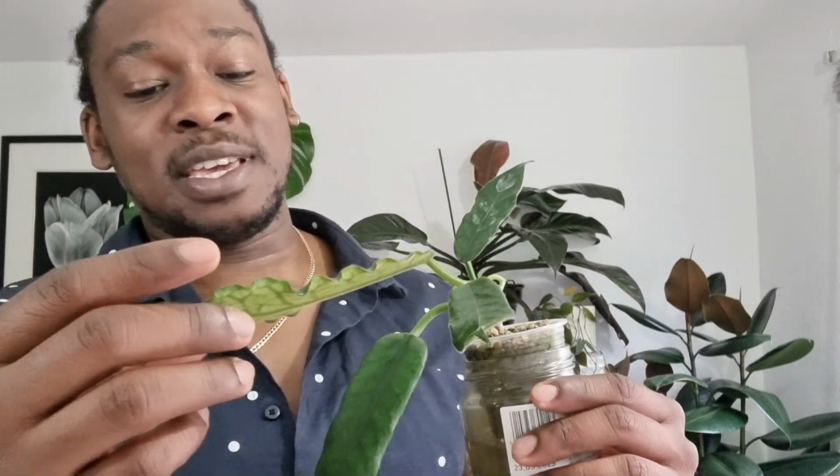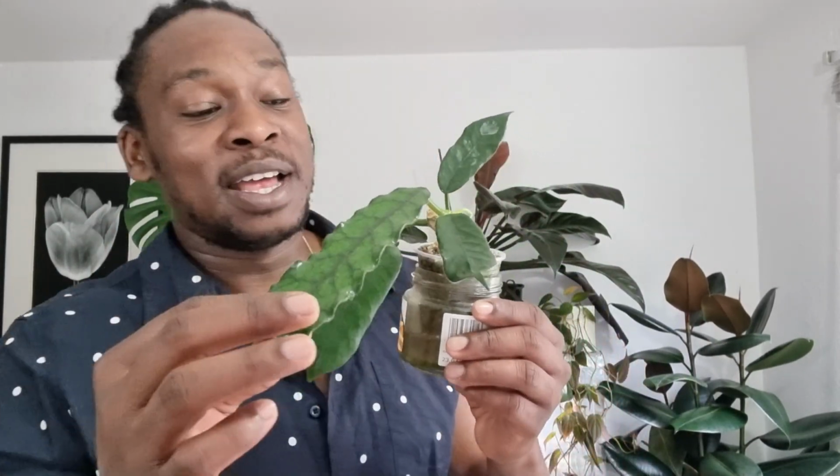And then this one came out, it was a little bit smaller. Obviously, it needed to be rooted and all sorts, and I said, okay, fine, that's all right. And then it threw out this monster of a leaf. Look at that. This must be about maybe 15 to 20 centimeters, if my measurements are correct. But it's so large. I was so surprised. I couldn't believe that it grew so large.